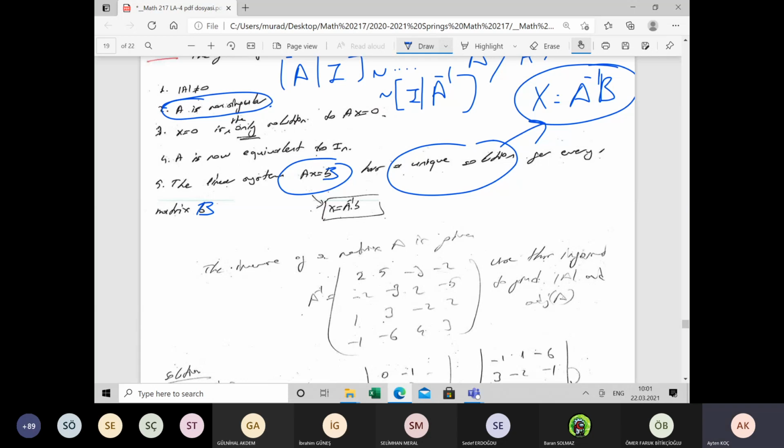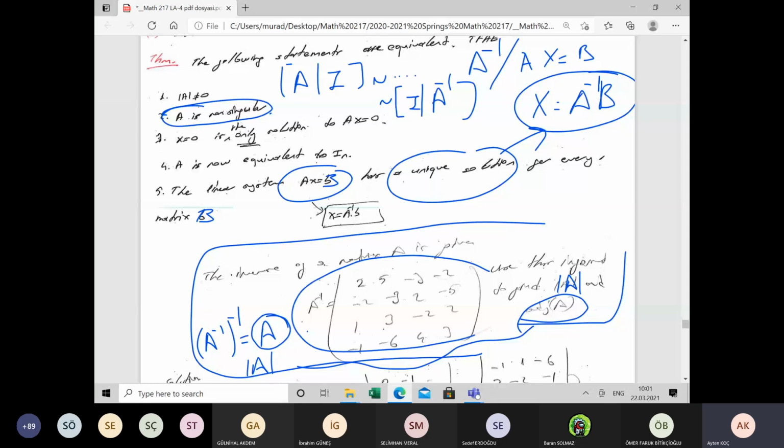This is the inverse matrix. Take the inverse of the inverse and we obtain A. So first find A by finding the inverse of this matrix. Then compute the determinant of A and the adjoint of A. That is the first method, but you do not have enough time to use this method in the exam. So it is not appropriate. Next method.